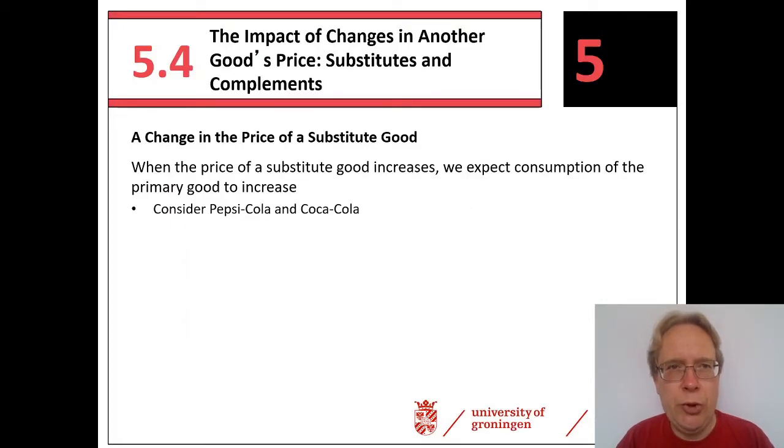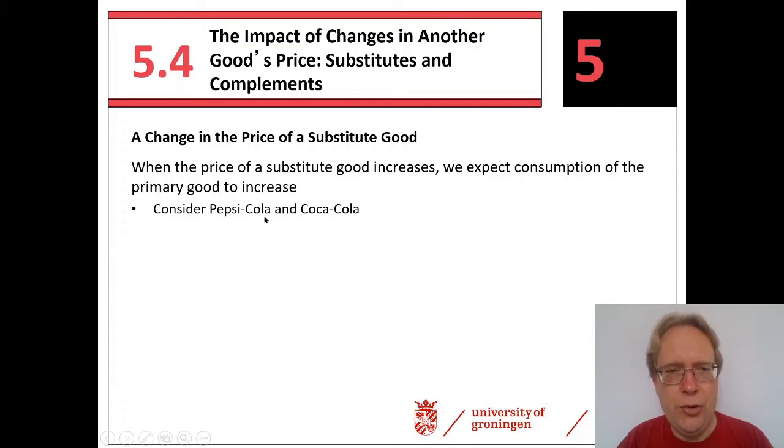Good. So what did we do so far? We looked at this consumer's utility maximization problem, and then we first played around with the income level and did the Engel curve and the income expansion path. Second, we played around with the price of the product, and by doing that we could derive the demand function and the income effect and the substitution effect. So the only parameter that's left to still play around with is the price of the other product, right? So let's do that now.